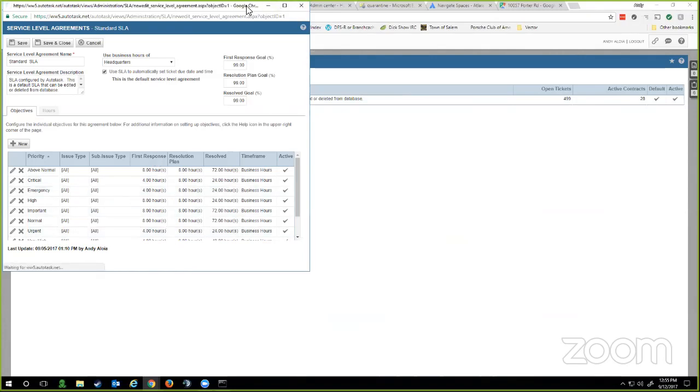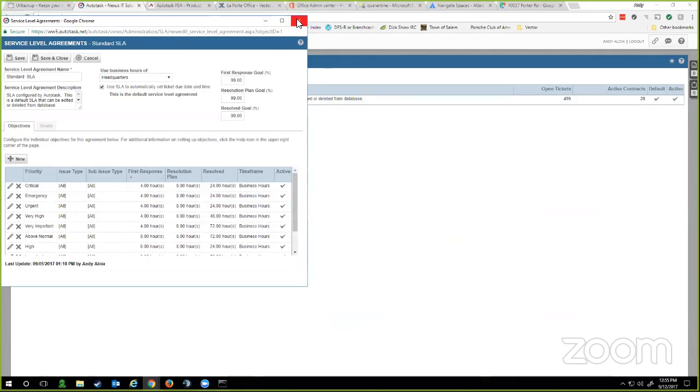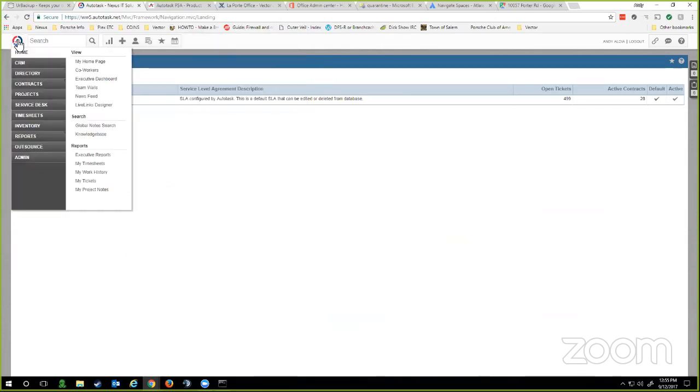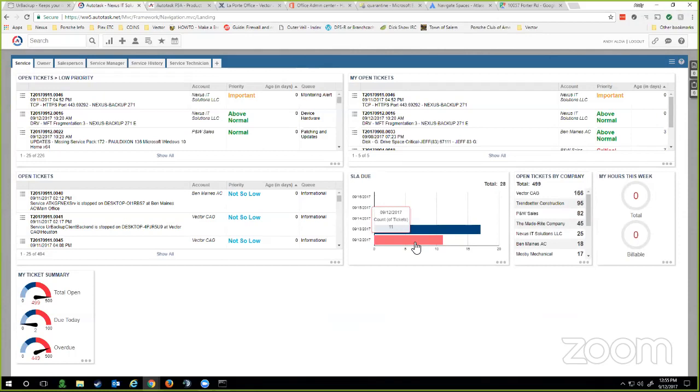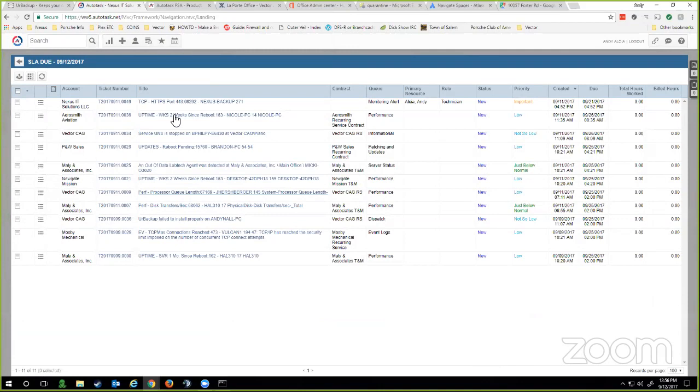And what that does is it will throw it into a queue here. So within 4 business hours of checking, I can immediately go in here, click on the SLAs that are due for today, and say, oh great, these are all the ones that have come in.